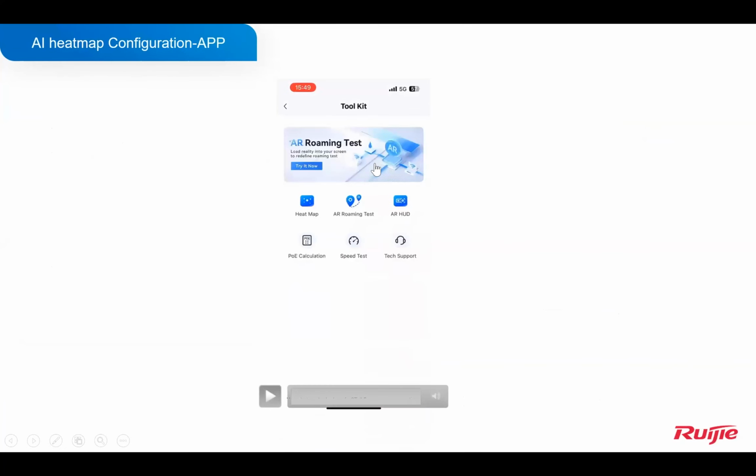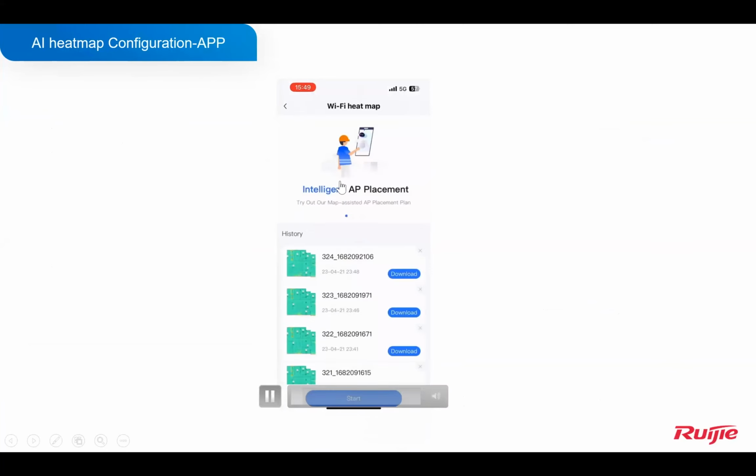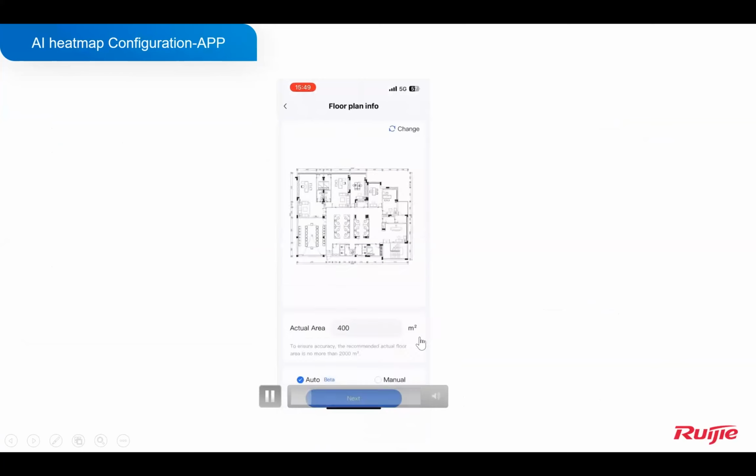Besides using the AI heat map by website, we can also do this operation on our phone. So we can see it's the same.